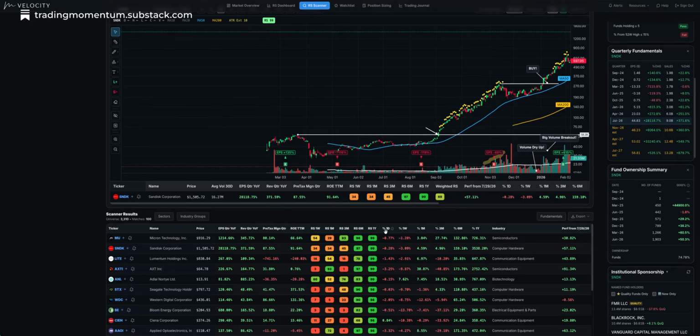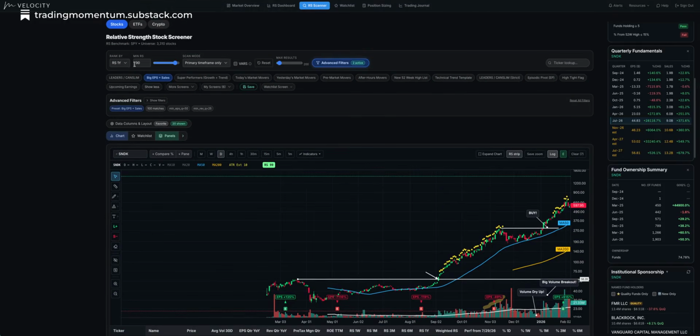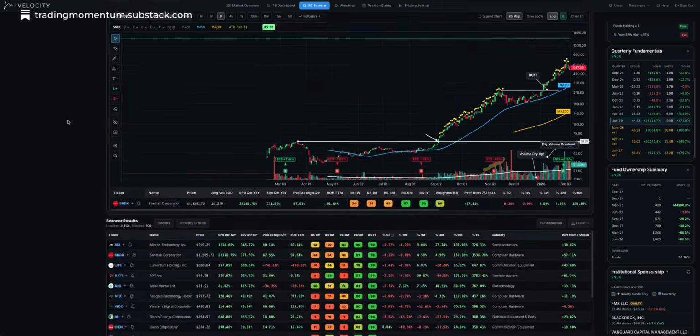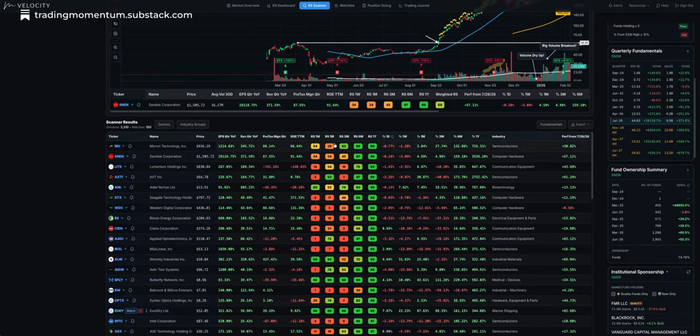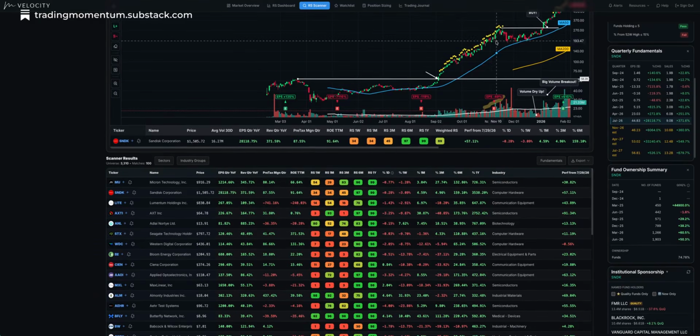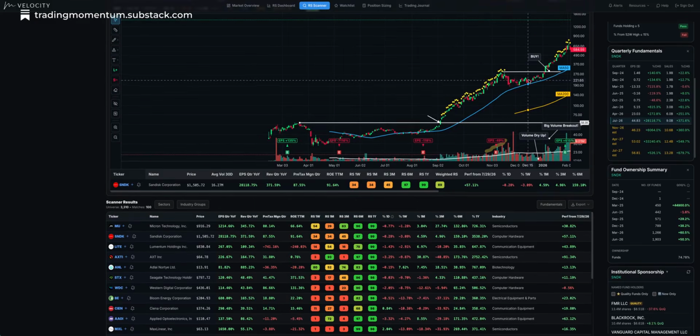This is the opposite. So sometimes when I screen for a 1 year RS, right? Just like O'Neill and Minervini and Zanger. But I'm actually sorting and looking for the strong names with the weaker short-term RS. Why? Because that could be telling me exactly what you see here back in late 2025 before the breakout in January of 2026, right? And then at that point, I'm just setting a buy stop to buy as it breaks to new highs with a stop at the low of the day, or right at the last higher low, whatever your method is. So the key is this isn't always bad when you see this.